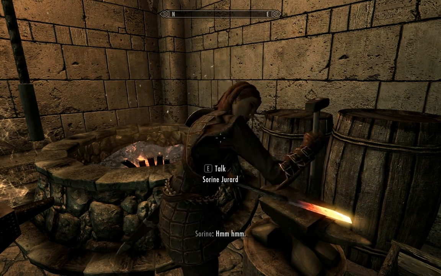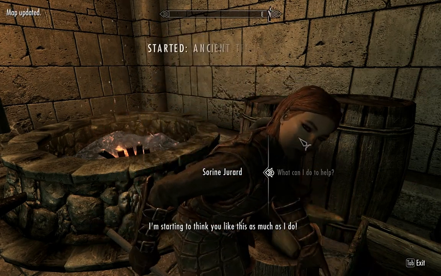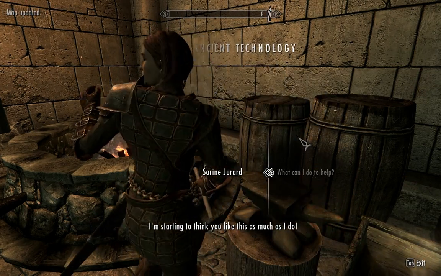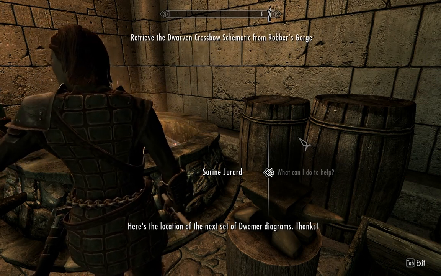Now I'm gonna leave this menu first before it screws up again. I like what Isran has done with the place. I'm starting to think you like this as much as I do. Here's the location of the next set of Dwarven diamonds. Gorge. Thanks. Right.